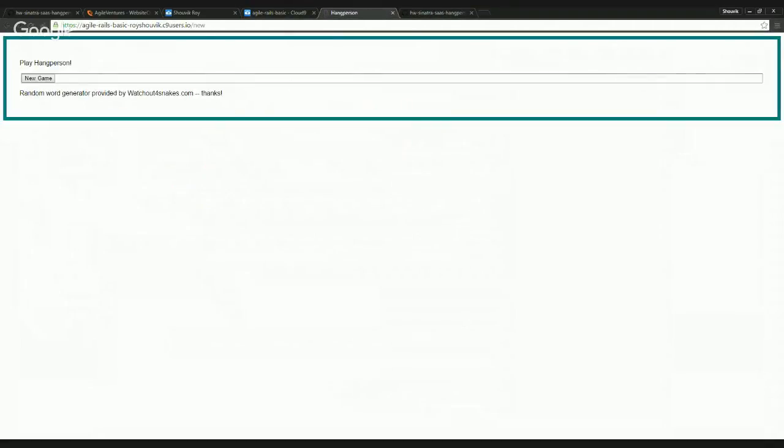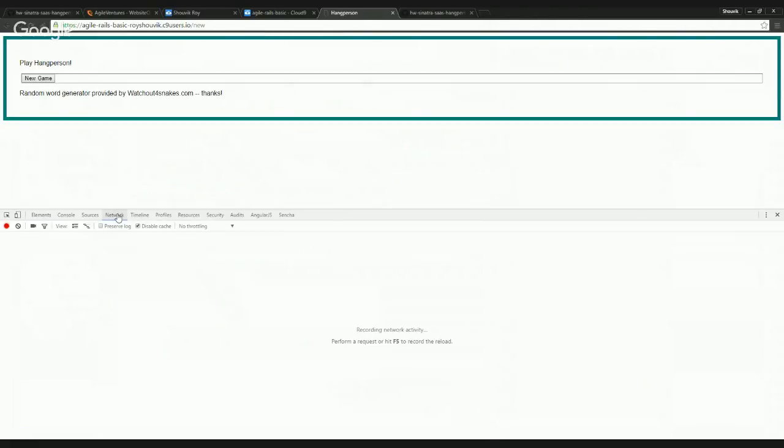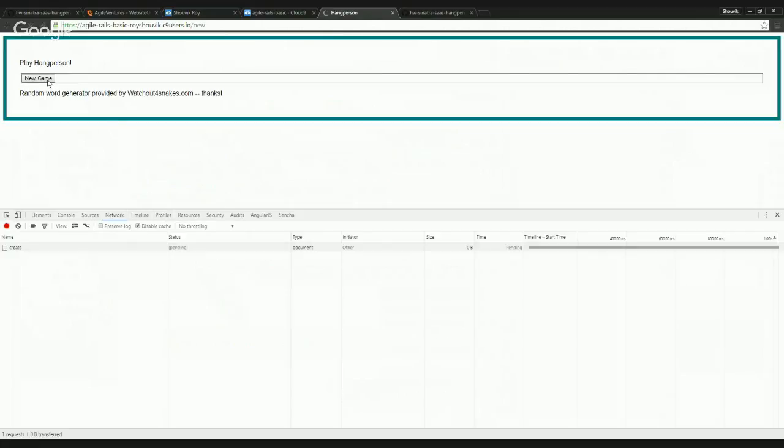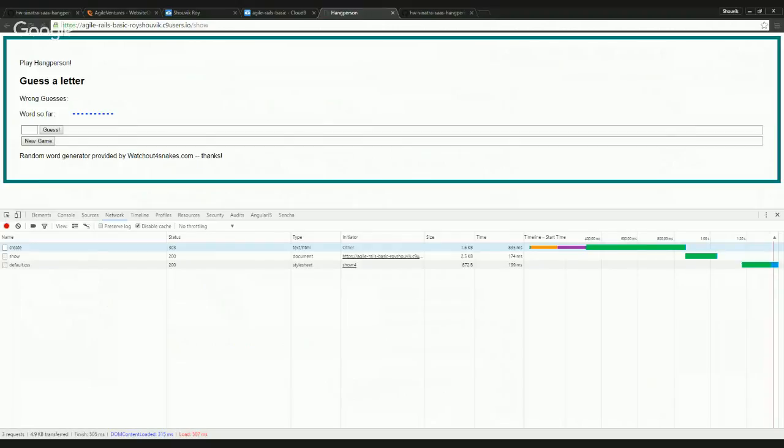Now if we click on new game, we should be navigated to create and then to show. Yeah, so I'm just clicking on it. Cool.